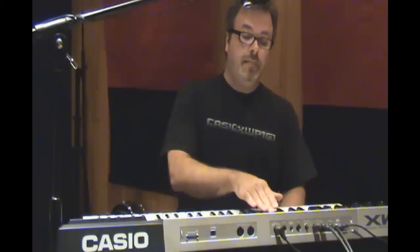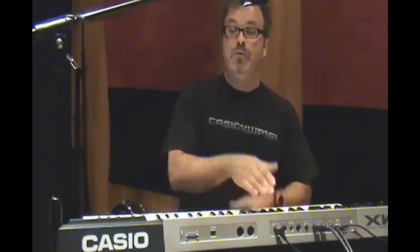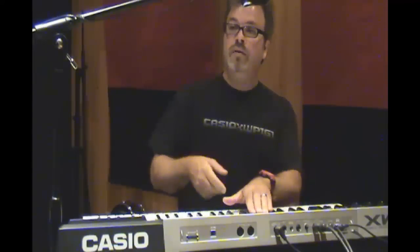So one thing we didn't cover when we were talking about the step sequencer is that each step sequence can have 8 patterns. And you can switch between those patterns on the fly. Okay. So you could also, like an old-fashioned drum machine, create a chain of patterns and choose, okay, play pattern 1 4 times and then go to pattern 2 and play it twice. And then go to pattern 3 and play it 8 times. You can build a chain.